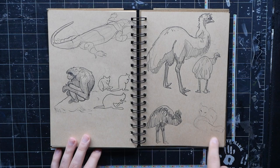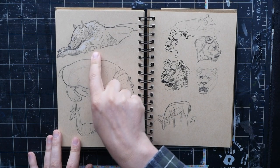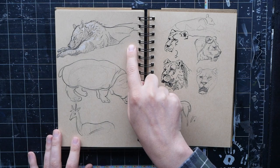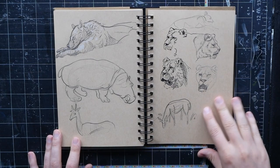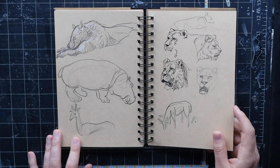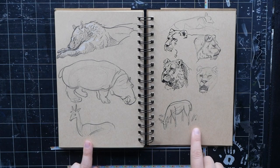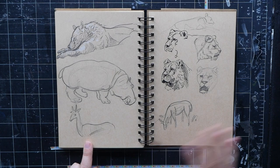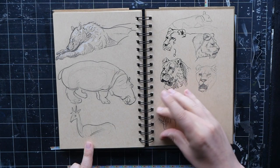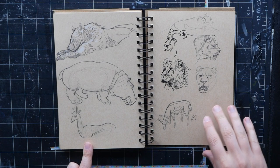Nice sketches — a couple of different rendering styles here. This one looks kind of like Big Bird with legs. This is the lynx actually taking a bath, but I didn't finish it. The bears again — you can just tell that bear is way bigger than the earlier drawings. Same bears, but now almost full adult. A hippo with a head that's way too big. And these little gazelles or antelopes — very quick, and if they were scaled down in the background of something they'd look great. I like how simple they are.